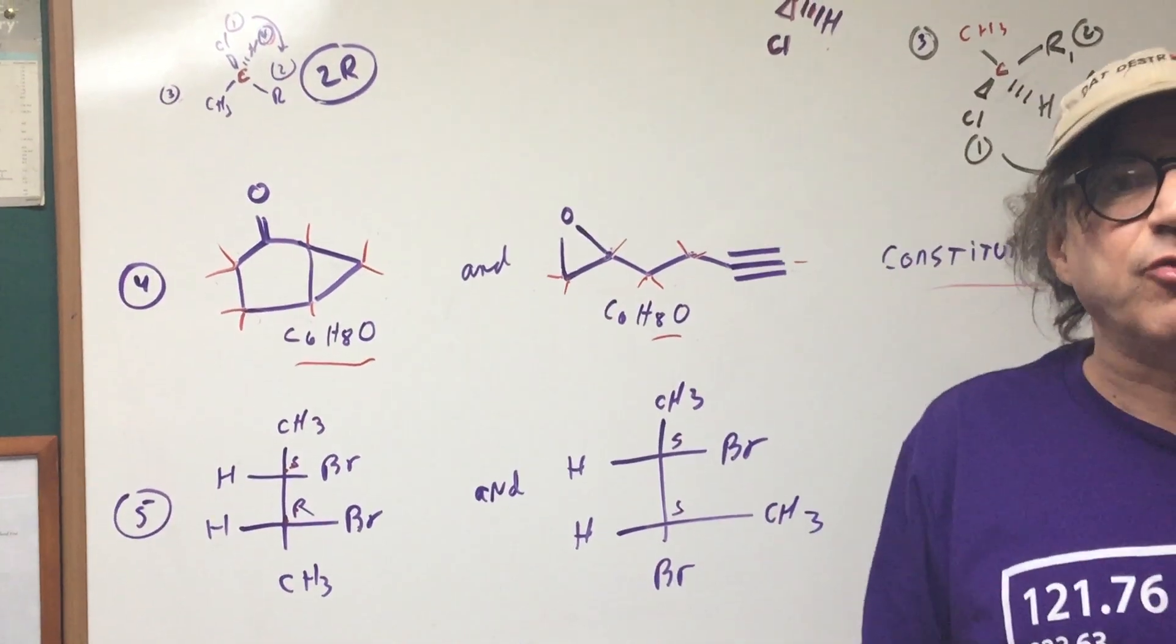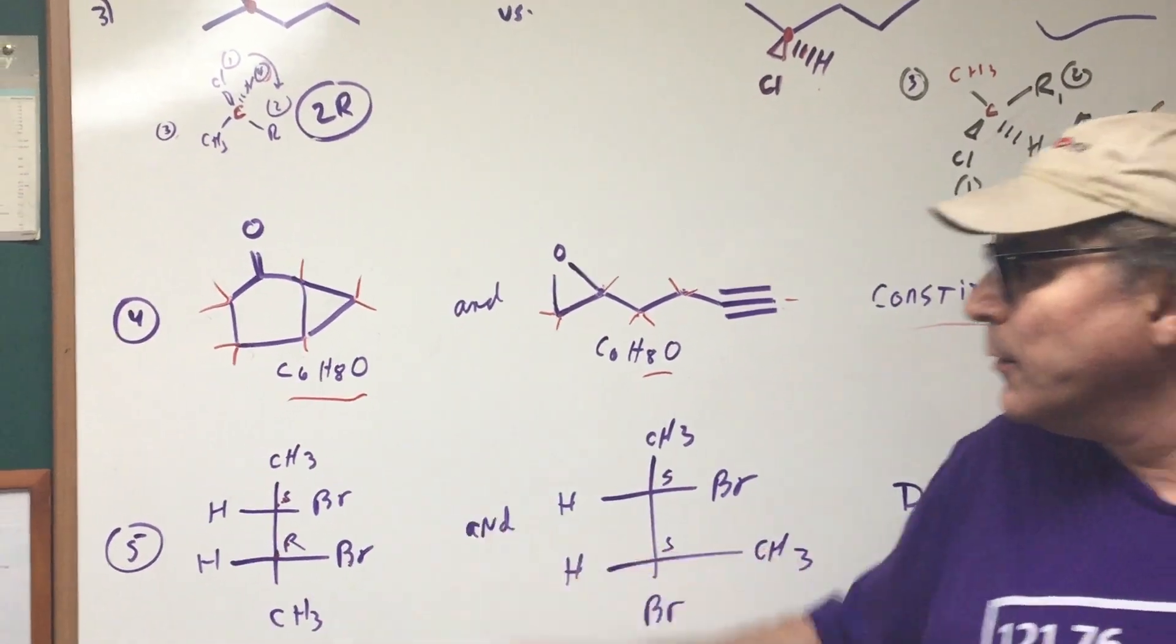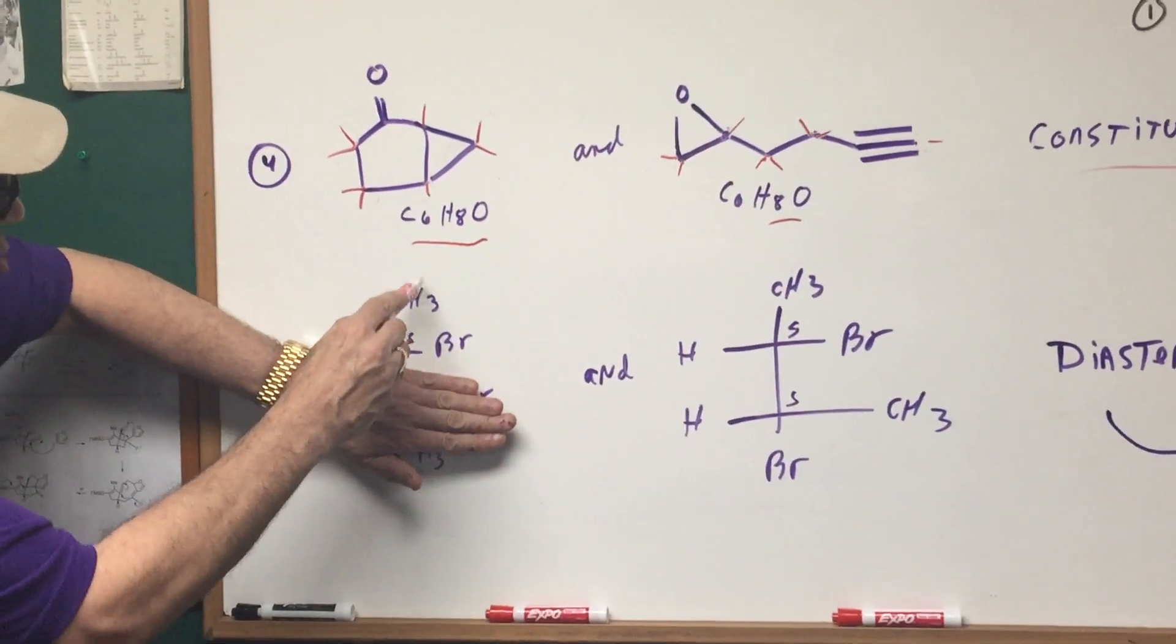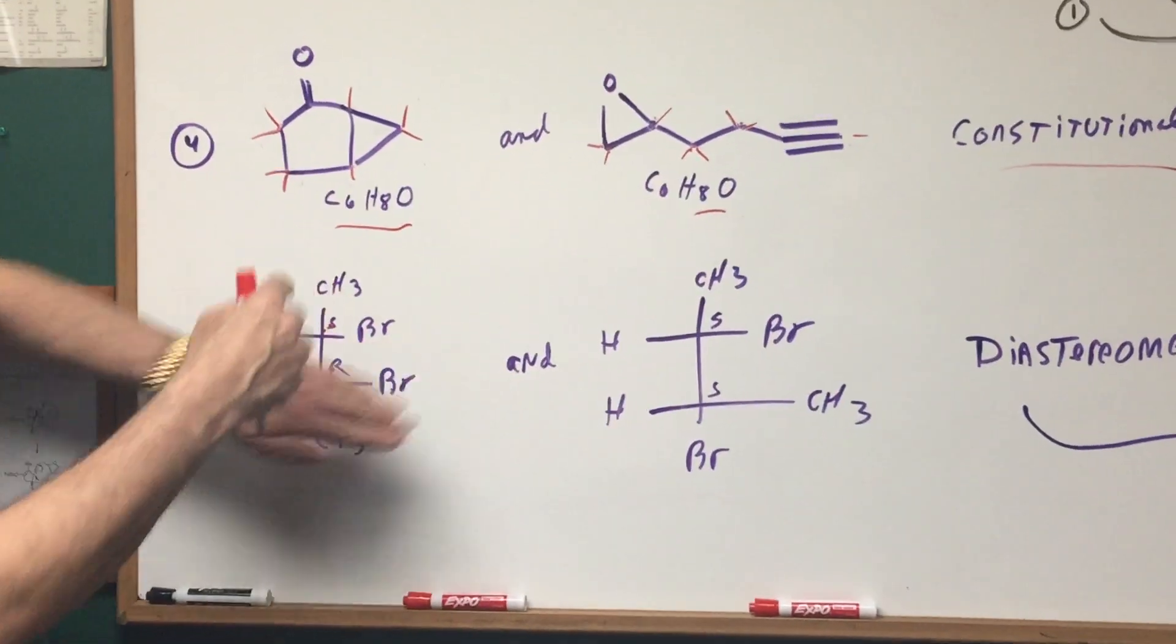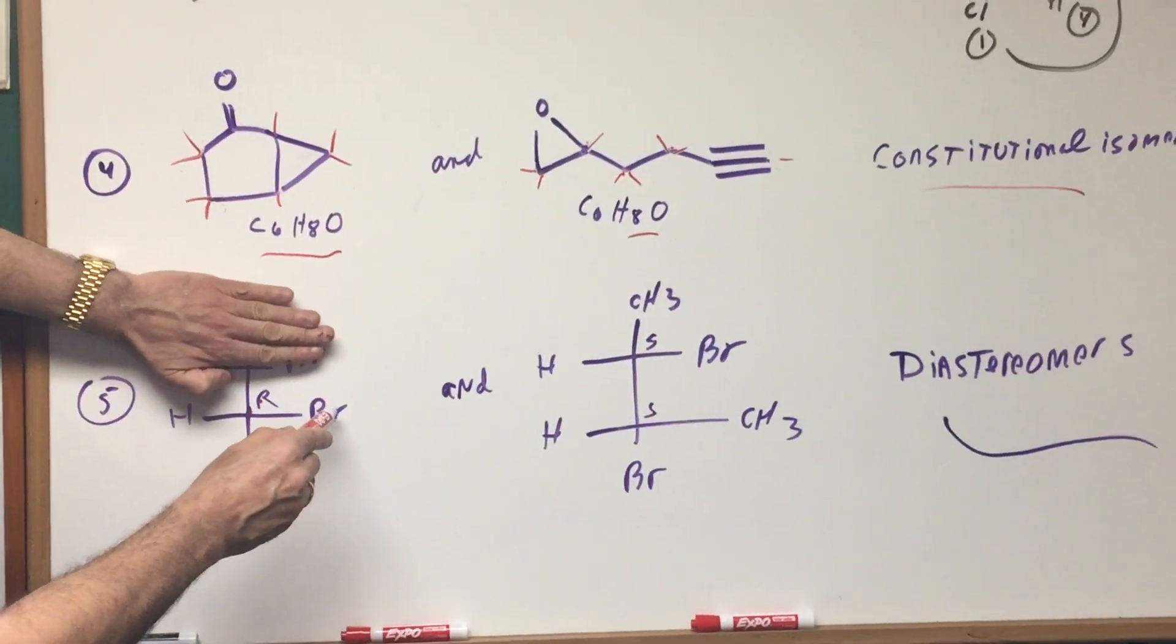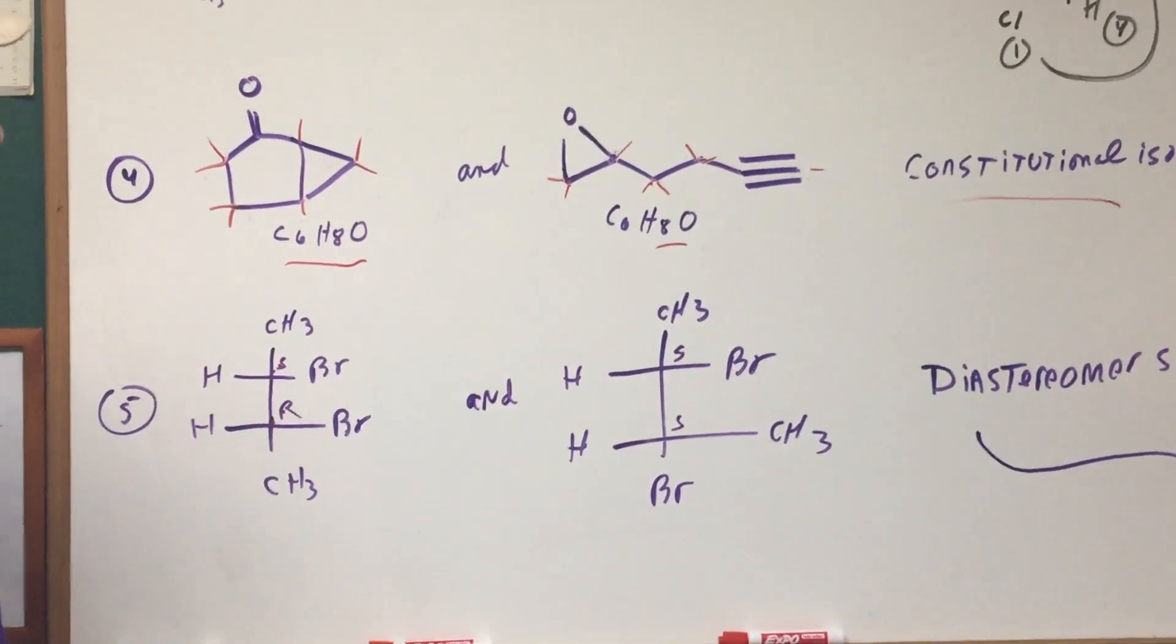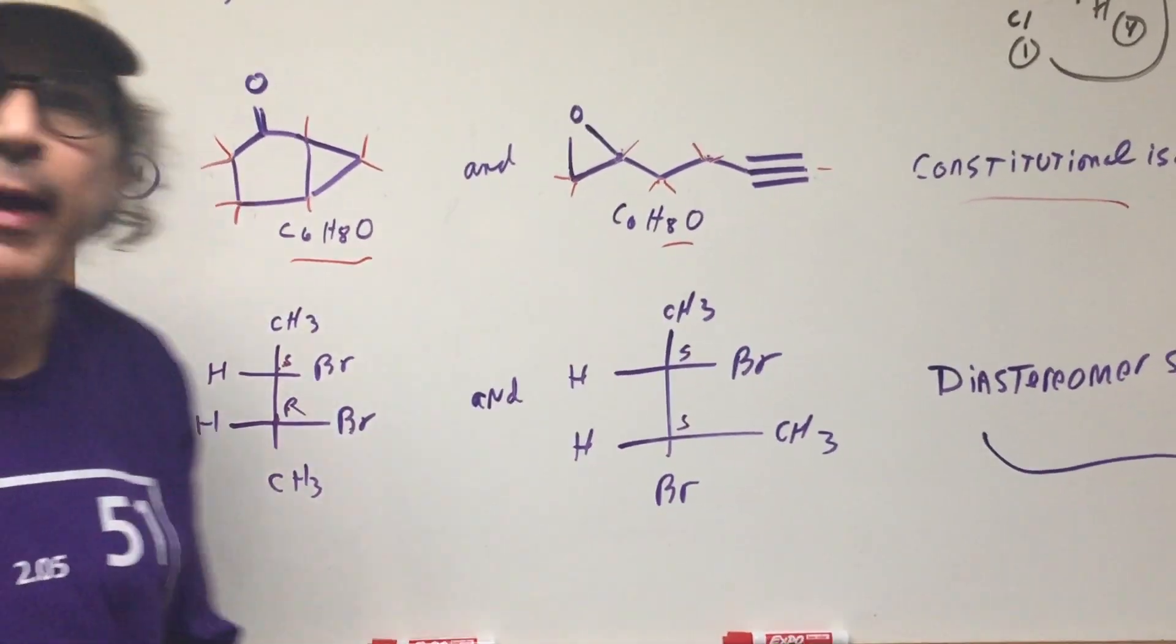Now number 5, we actually did a tape on this one. So if you want to go back to one of the tapes where I did this really slow. But I'm going to do this a little bit quicker. And what I want to do here is if I covered this up, we know the bromine is 1. Underneath me is 2. And then this is 3. This is 4. It looks like an R. But because number 4 is on the horizontal, you switch your thoughts. It's an S. Likewise, bromine is 1. Above me is number 2. You go around. It looks like an S. Because 4 is on the horizontal, you switch your thoughts. You get an SR. You do the same thing to the other one. And you would see it's an SS. So what I'm comparing is an SR to an SS. And they make diastereomers.